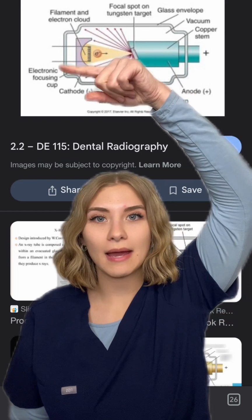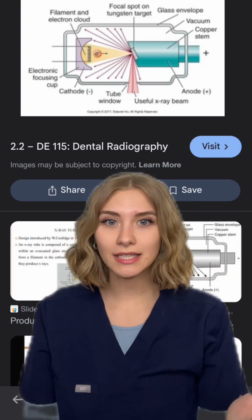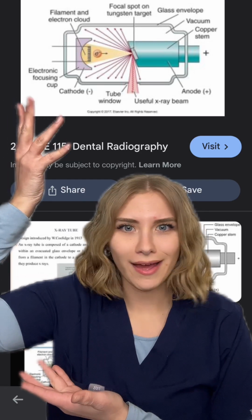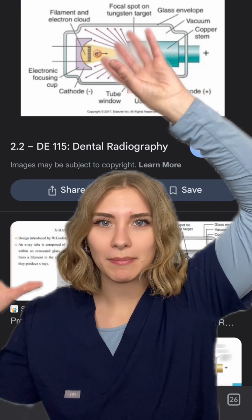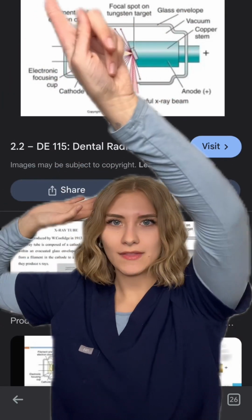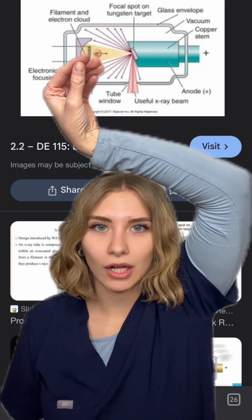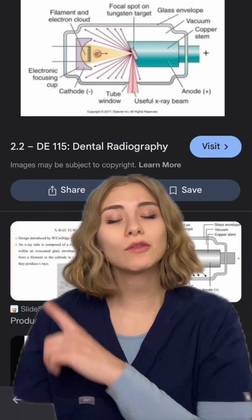But this doesn't happen when you hit the button. This is constantly happening until you hit the button, and that's when X-rays come out. What's needed is electricity. You need a power cord to the X-ray unit. Duh. It's constantly heated up, and there's constantly a big cloud of negative electrons. As soon as you hit that button to take that X-ray, boop, then all this negative electron cloud is heading towards this. But anyway, I digress. So back to the power unit.